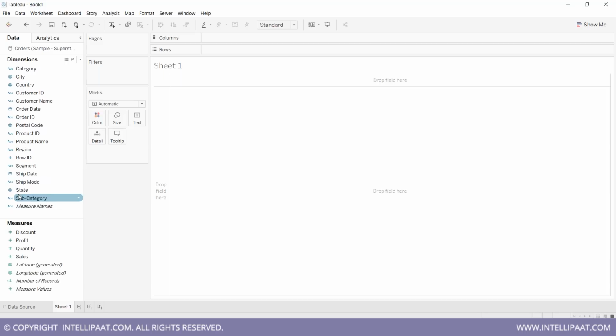If we do not have any geographical field which belongs to our data source, we will not have the latitude and longitude being visible over here, right? So now why are these fields present over here, and what is the use of these fields? We'll just see one by one. We'll start with the number of records, which is placed under the measures pane. We have measure names inside dimensions, and we have all the other four inside measures. So first we'll start with number of records.